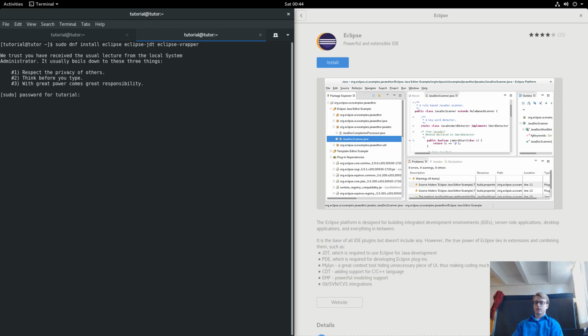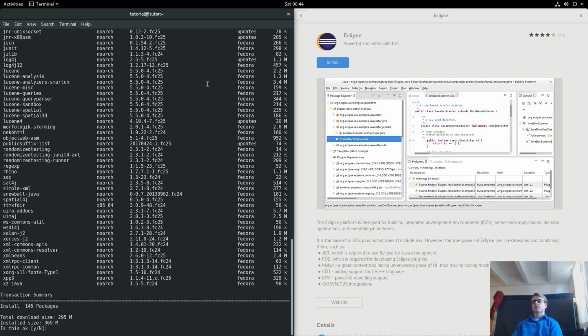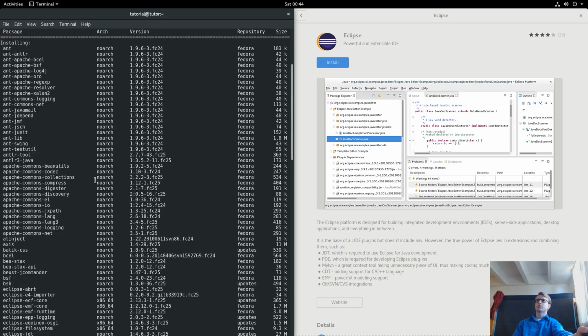And then you type your password. You're going to type it blind because the CLI package manager doesn't show it. And then it's going to give you, here's all the packages we need to install.